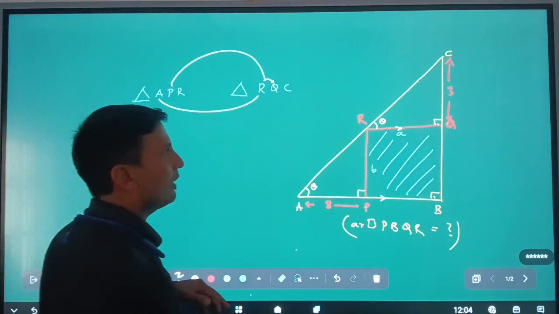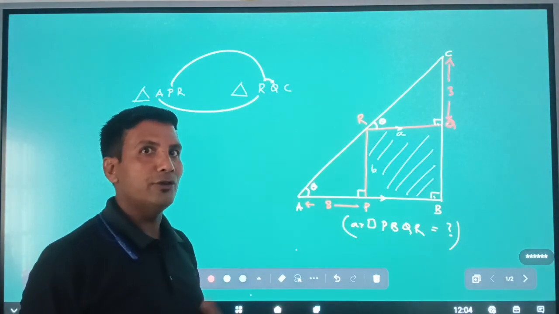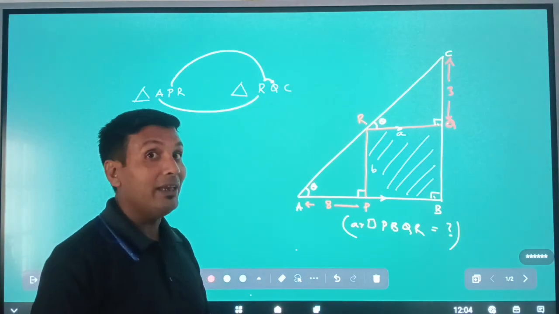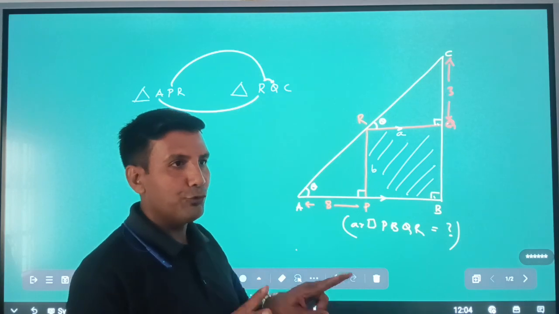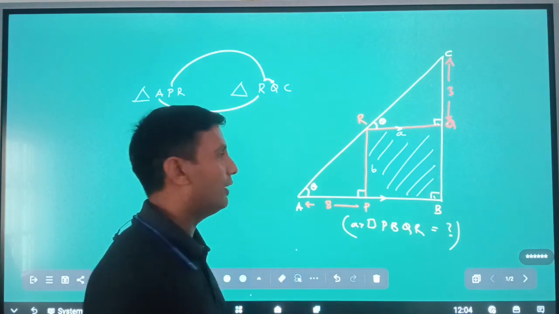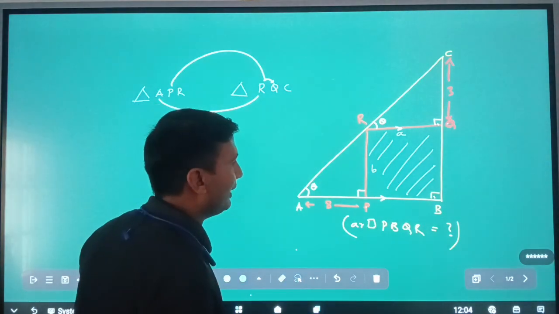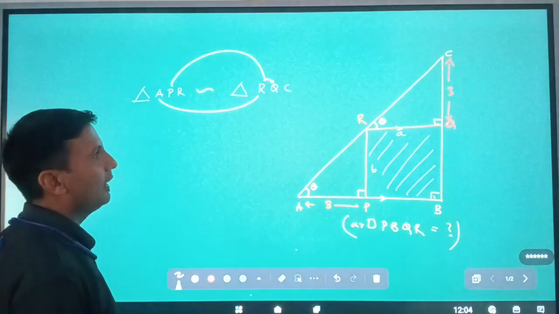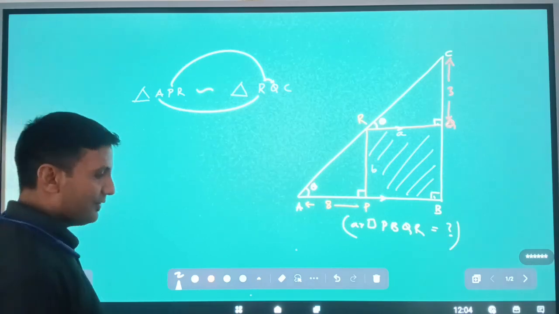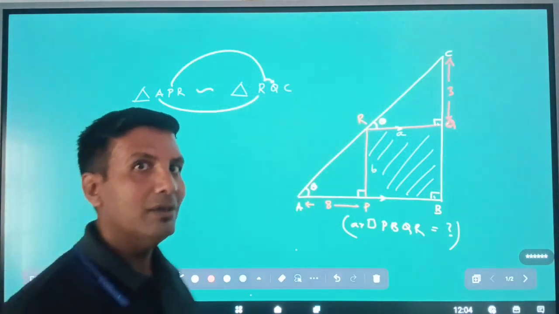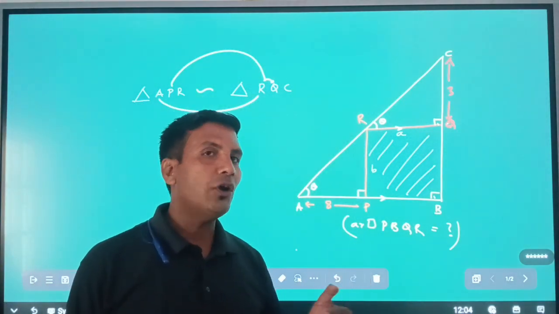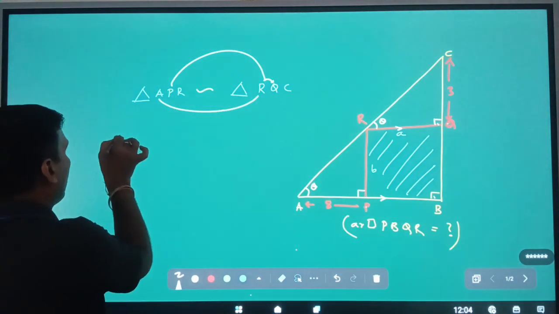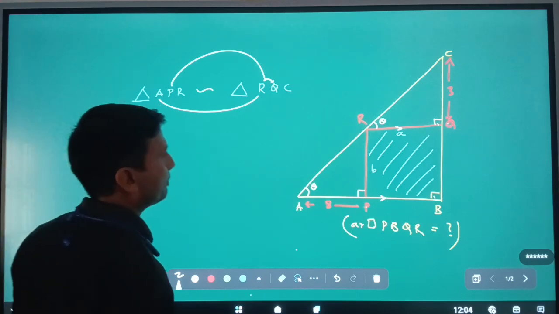And in any two triangles, if two corresponding angles are equal, the third is going to be equal. Why so? Because the sum of interior angles of any triangle is going to be 180. If two parts are equal, the third is obviously going to be equal. So by the AAA property, we can say that these two triangles are similar to each other. This is the sign of similarity. And what we apply here, since we know if two triangles are similar, then the ratio of their corresponding sides is going to be equal. So let's see what comes from this property.